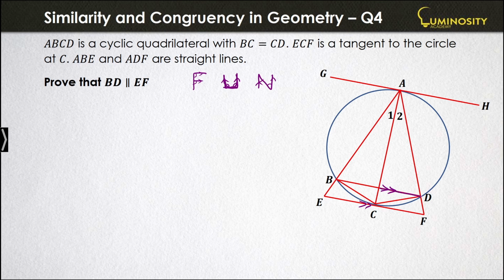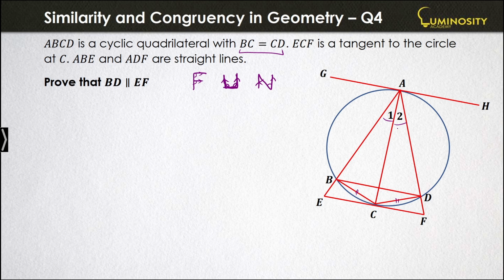Off first hand, I can see a Z shape here, or an N shape, depending if you turn it around. So if I can show this angle is equal to that angle, for example, then we're done. Or if I show that this angle is equal to that angle, then we're done. One of the two, because this also makes a Z shape. So let's see how we can do this. First of all, I've used BC equals CD in the previous question to subtend equal angles here. So it might not be that again, but it could be. I'm going to look at all the other information first before I come back to that.